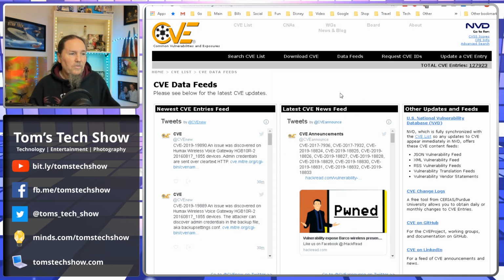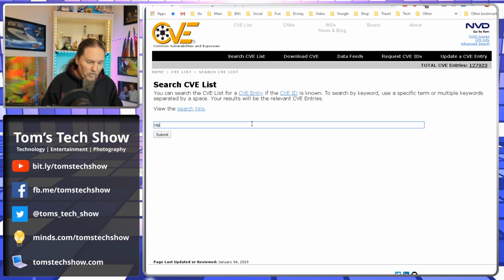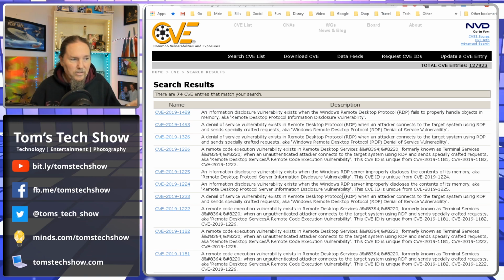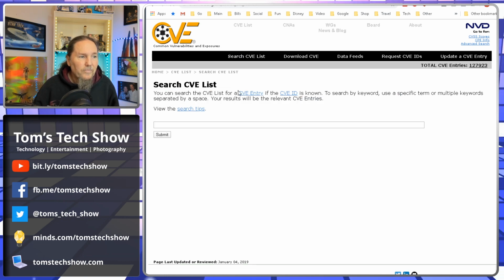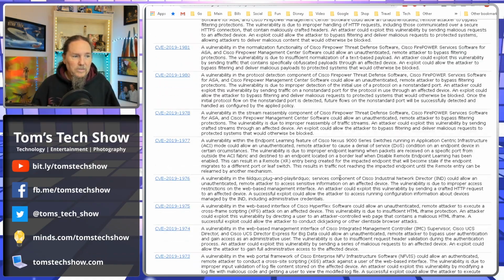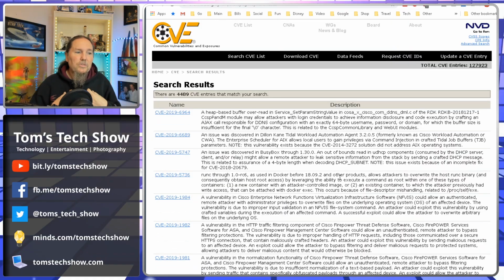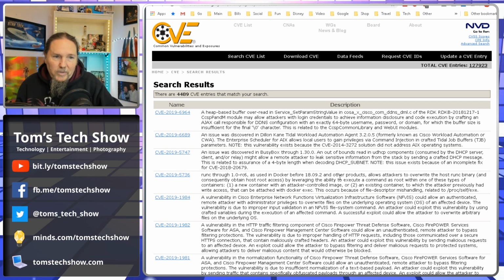But definitely get to know the CVE database. You can search it for different vulnerabilities. Like if I want to search for RDP vulnerabilities, here they are. There's a ton of them. Or if you have another type of system, like something Cisco, here's a bunch of Cisco ones. So if I have Cisco switches or my Cisco ASA router, then I know, okay, anything that's coming out that I see that's a CVE, I can go to Cisco, okay, I need to update this. I can put that on the top of my update list and use this to help drive what updates you're doing and your priorities.